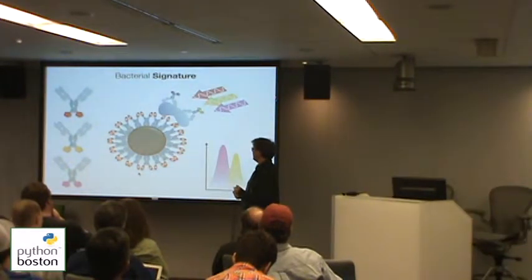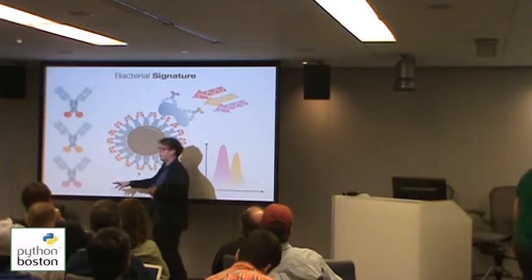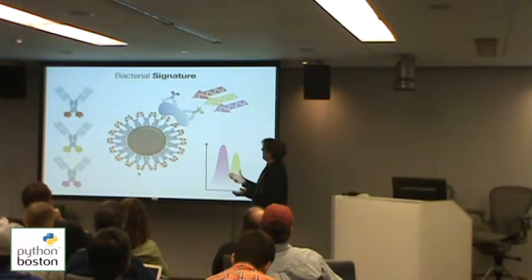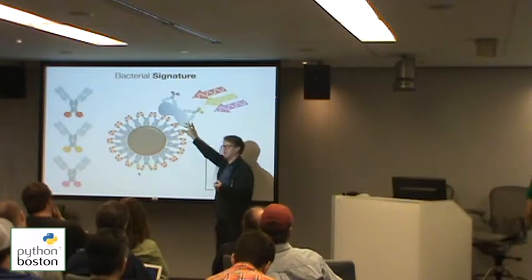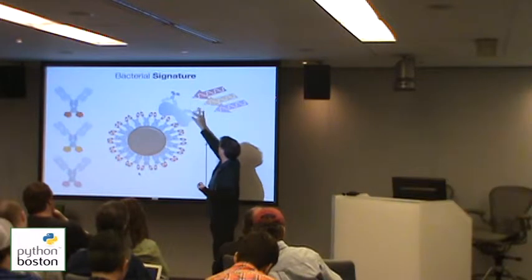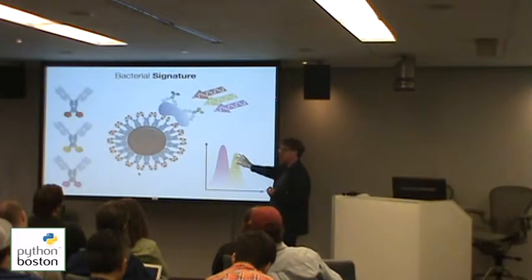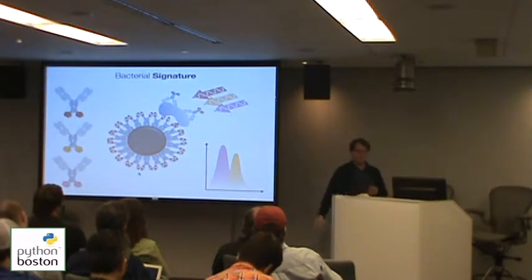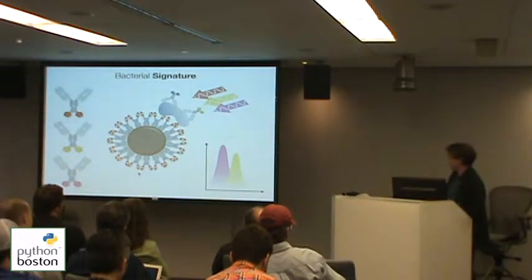The great thing about these leptins is that they bind all kinds of bacteria — very non-specific. They'll also bind fungi, so it'll work for fungal infections as well. Then we have a bunch of antibodies. These colored things are called fluorophores, and they're basically fluorescent groups that, when you add certain wavelengths of light, they'll fluoresce back, kind of like an echo. You add these antibodies to the bacteria, and the antibodies are designed to create a signature so that whichever kind of bacteria you have, you get a fluorescent signature depending on which antibodies bind — almost like a barcode for each kind of bacterium. So you can identify, say, Staphylococcus aureus or whatever bacteria it is.